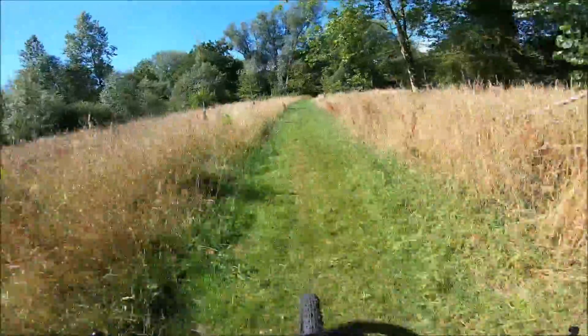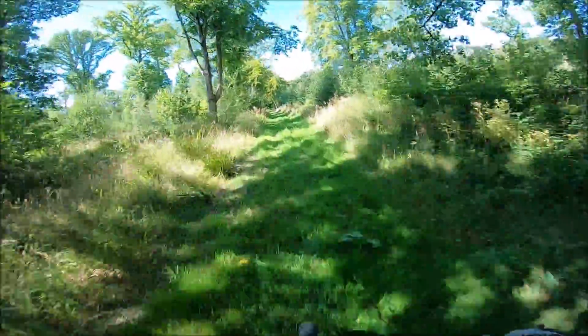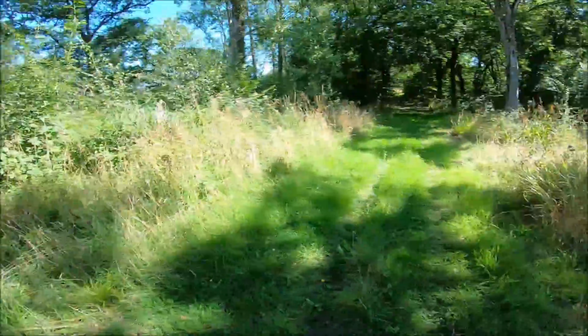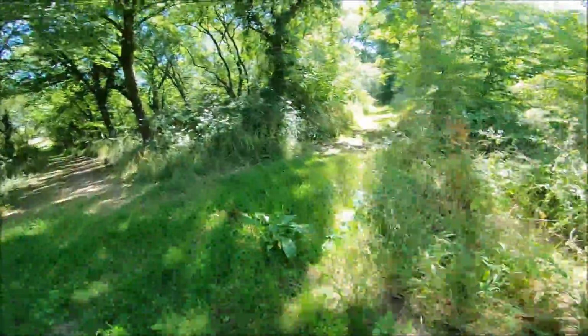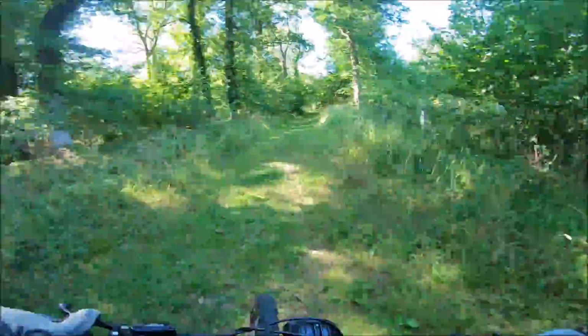A big stick and another. I mean, not that I can see where this is going. Oh, it's a hairpin. Definitely took a wrong turn, I think, there. Straight through the bush. Trying to just keep to the edge circuit. What's going on ahead, though? That's what I'm looking for. And on the floor, whoa, twigs or ruts.